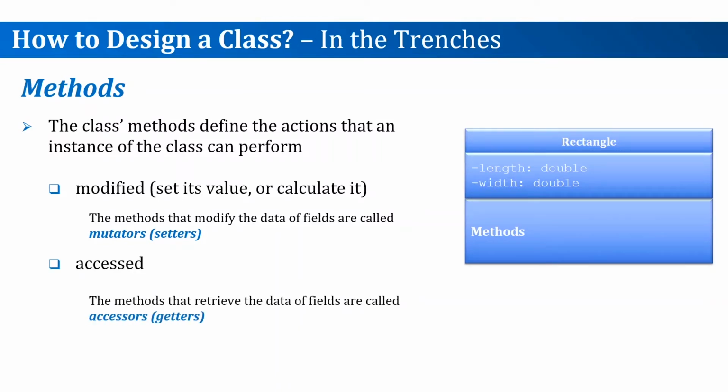Another possible interaction between the external classes and our attributes is that they want to access the data without changing them, just read them. In other words, to read the attribute's value. In this case, we need to define a getter method that gets the data to the requesting class. Getters are also referred to as accessors, since they access the data and read it.